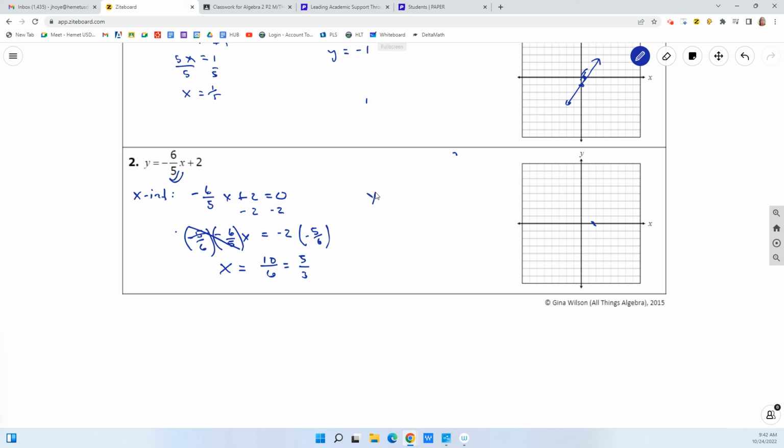For our y-intercept, I could tell you right now because we know what y equals mx plus b means. We know that this b is our y-intercept. But we'll go ahead and do the math on it. We'll go y equals -6/5 times x, which we're making 0, plus 2. And we get y equals, well, -6/5 times 0 is 0. And so all we're left with is 2. And we know our other point is going to be here on the y-axis. And we can just draw a line through those points, pretend that I actually made it through that point. I'm not good at drawing straight lines.